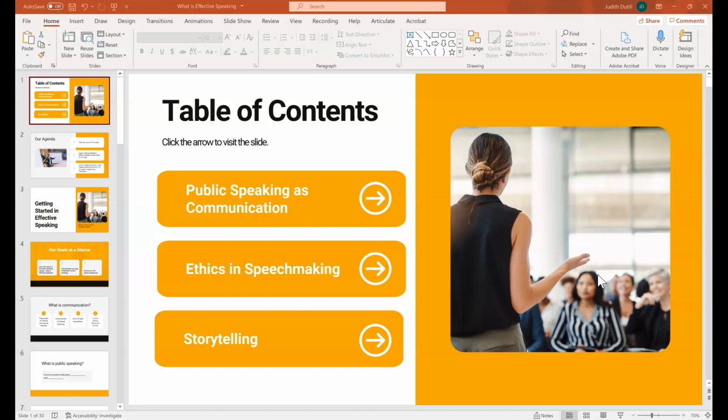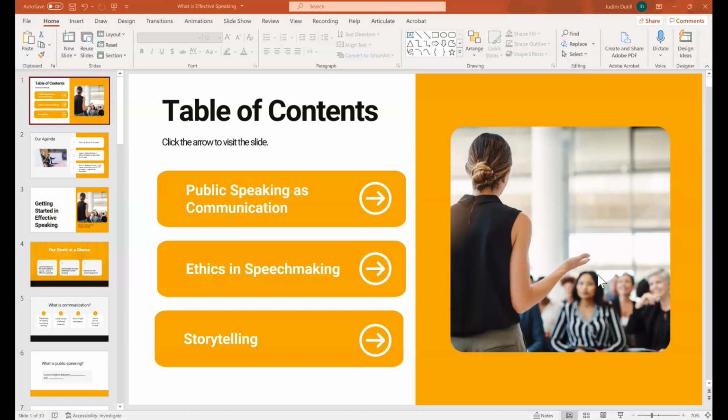Maybe you want to create a branching scenario, or you want to create a slide deck that has practice questions that, based on the student's response to the question, they will receive feedback, maybe some remediation that you've built into the slides. In this case, what we're going to be doing is creating a table of contents for a slide deck.